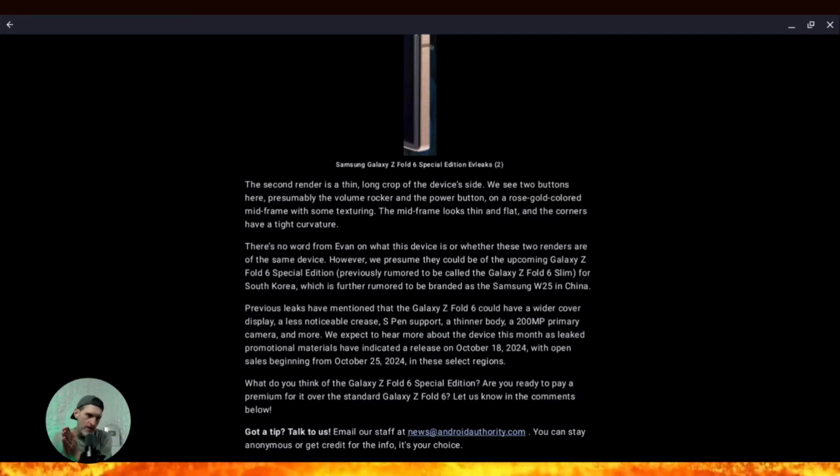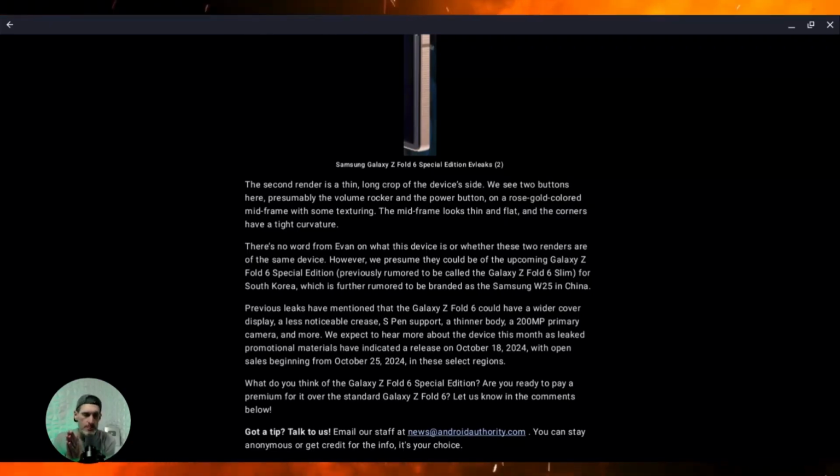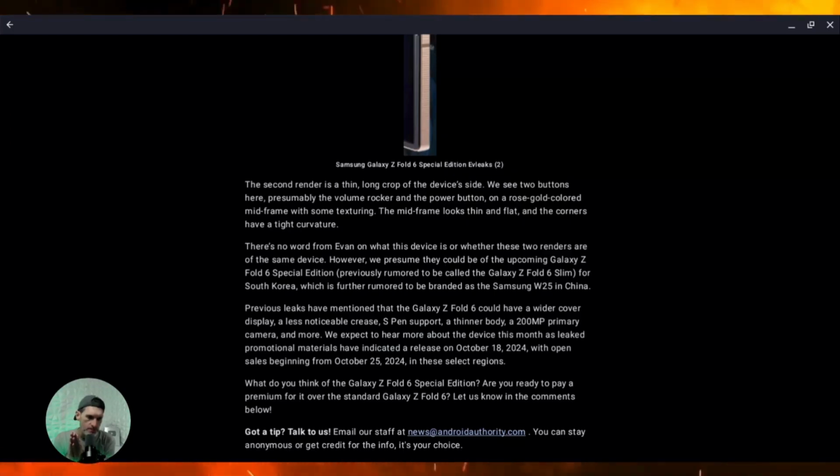Now, Apple, I'm not going to beat this like a dead horse like I have been doing. The iPhone Flip, scheduled to come out on the iPhone 18 series. Apple only green lit that project, only green lit that SKU, only green lit the iPhone Flip if it was going to have no crease. And by God, what do you know? Apple finally figured it out.